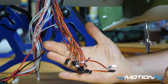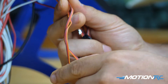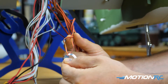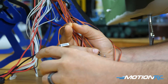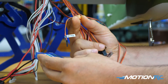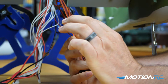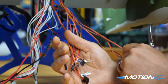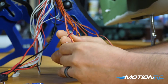Now we come over to all the servo leads. First, your throttle - these are already Y'd together into a big Y-lead. This can go directly into your throttle port since it's coming from both ESCs attached to both motors. Then you have your one elevator lead. If you wanted to, you could plug another lead into the elevator port on the blue box, but you don't need to - you can go direct to your receiver with that, as there's more than enough length.